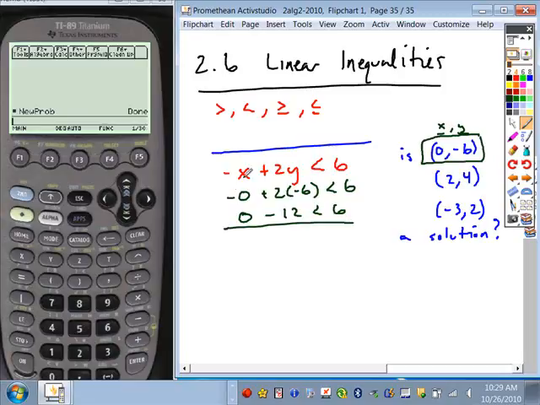You would then test for (2, 4). So if you have -2 plus 2 times 4, is that less than 6? In this case -2 plus 8 is 6. Is it true that 6 is less than 6? Not true. So this one would not be a solution.